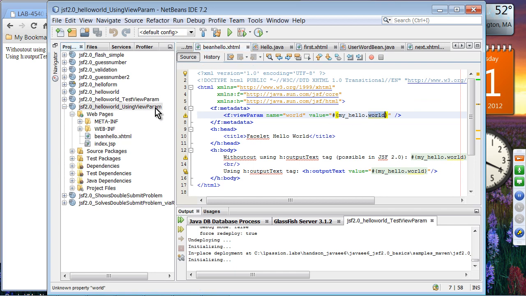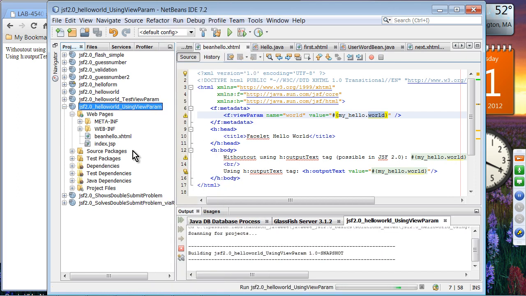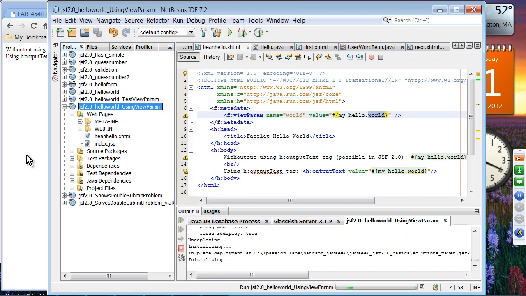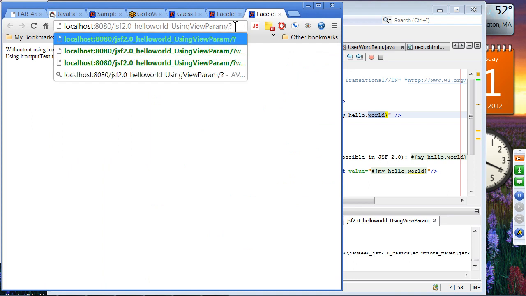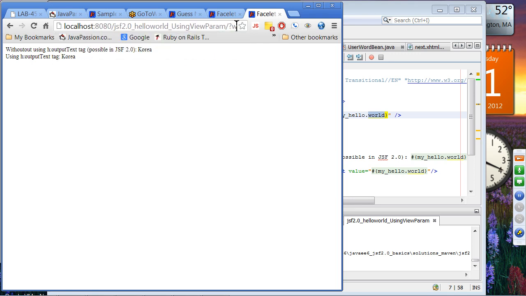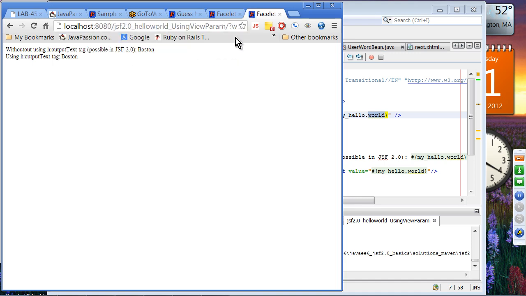Okay, so in this case, if you run the code, it will still display hello world for now. But if I pass world Korea, then it should display Korea right here. Okay, if I pass something else like Boston, then it should display Boston.